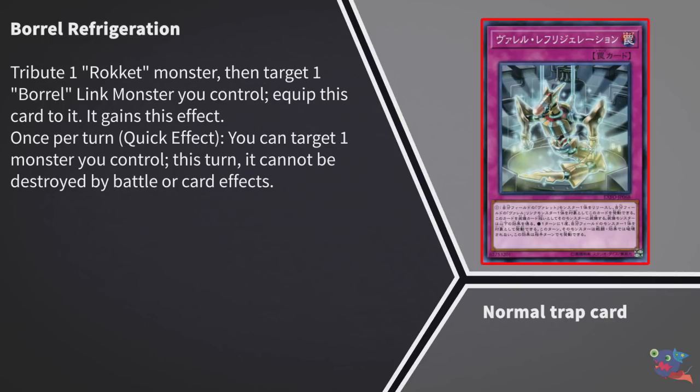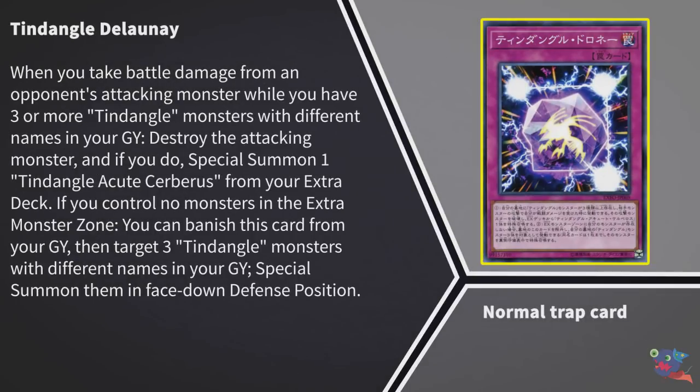Anyway, this card is pretty bad, because even if it works with Tri-Burst Blast Dragon, this is a very situational effect. Here we come to a very interesting trap card. This is Tindangle Laundry. When you take battle damage from an opponent's attacking monster while you have 3 or more Tindangle monsters with different names in your graveyard, destroy the attacking monster, and if you do, special summon 1 Tindangle Acute Cerberus from your extra deck, if you control no monsters in the extra monster zone.